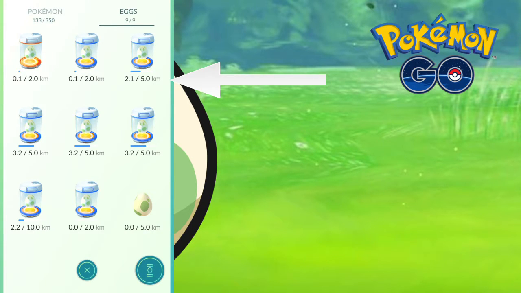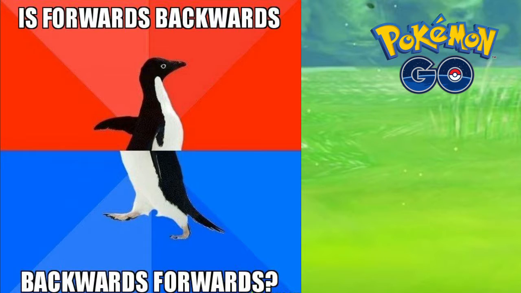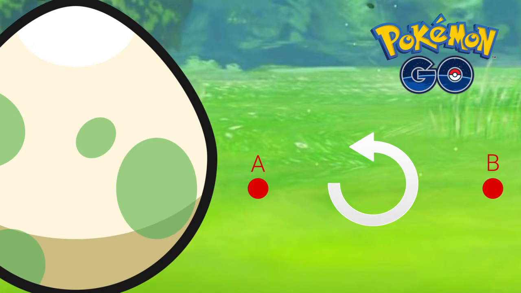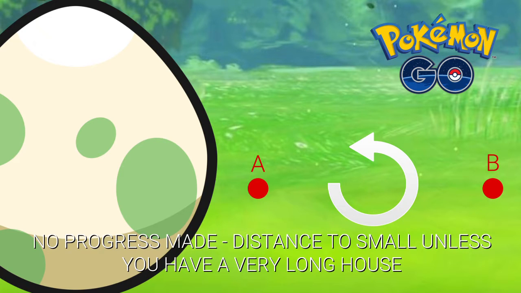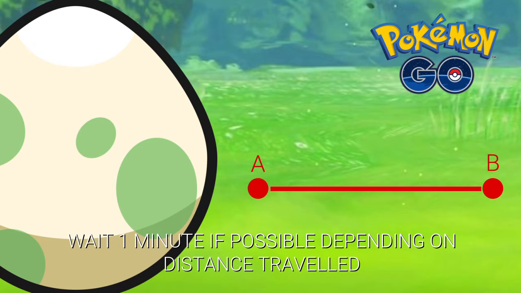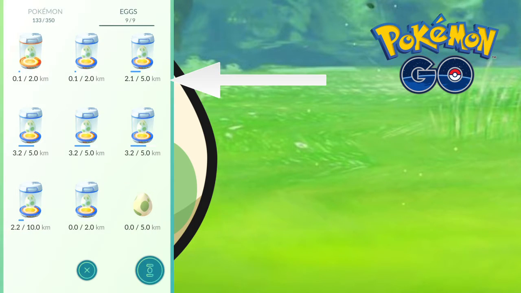So for those people who just keep walking backwards and forwards within the house, you're not making any progress on your egg hatch, simply because you're going back to point A to point B back to point A again, which once calculated every minute turns up to 0. The most effective method is to go from point A to point B, wait 1 minute for the update, and then walk back to position A. This way you can reliably know that the app has updated your progress.